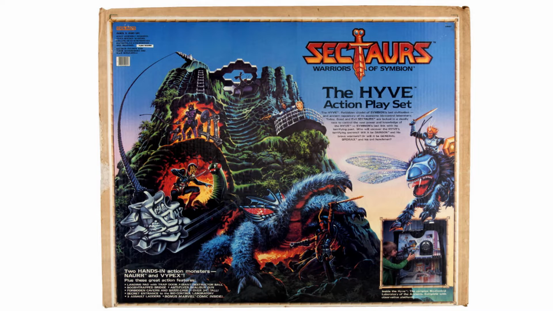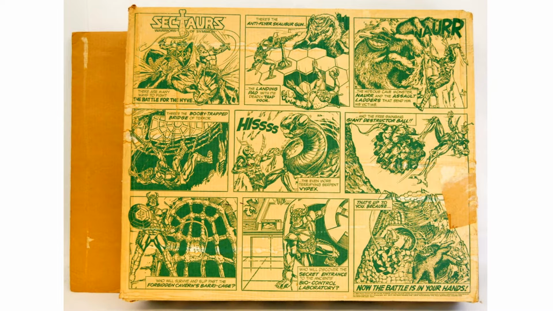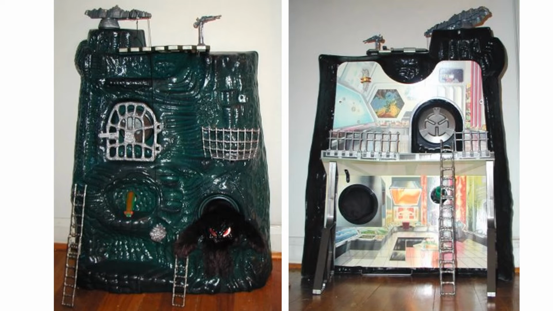And then they had a headquarters or a base or whatever you want to call it. It was called the Hive playset. There it is from the sides. From the back. And there's the playset itself, front and back.